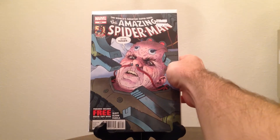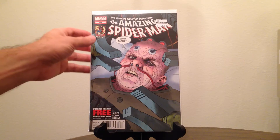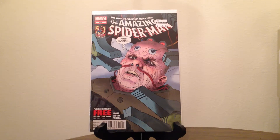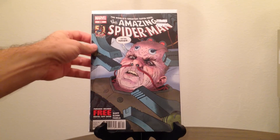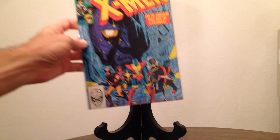The last Spider-Man book I picked up was priced at $6.98 originally, four bucks on the shelf, so I got it for two. This is the one where Dr. Octopus takes over Peter Parker's body. I haven't read it yet, but it seemed like a minor key issue setting up the whole Superior Spider-Man run, so I decided to pick it up. Moving on to the X-Men — this is all relatively older stuff.